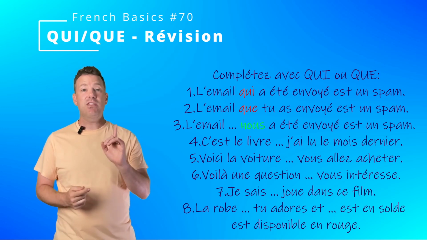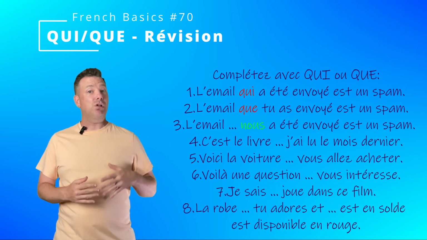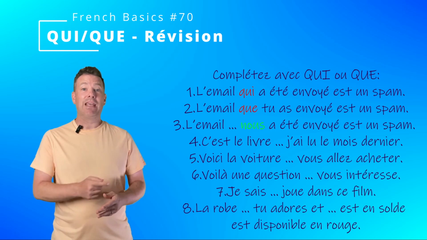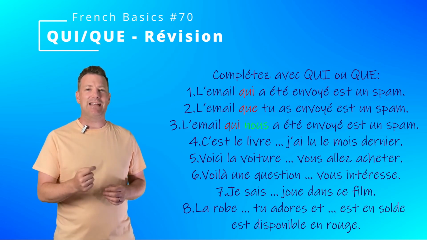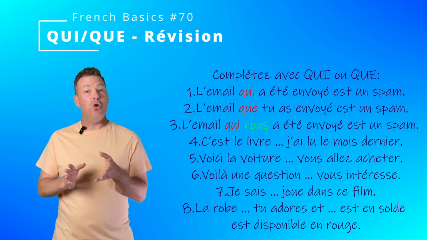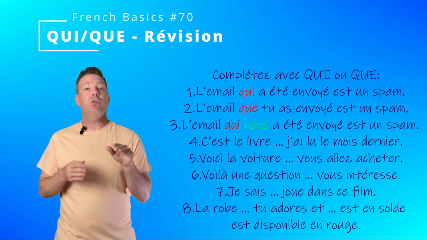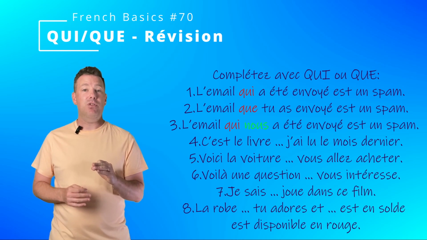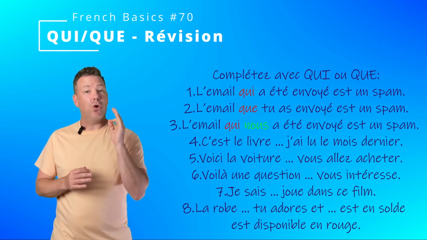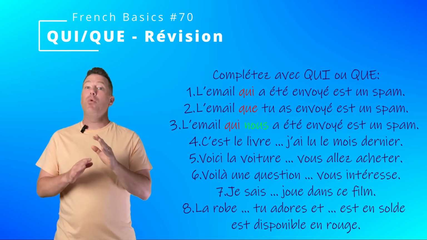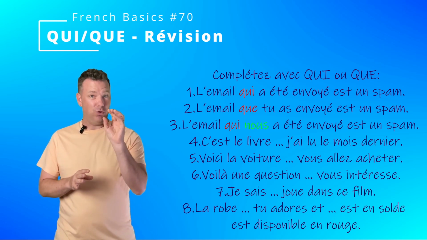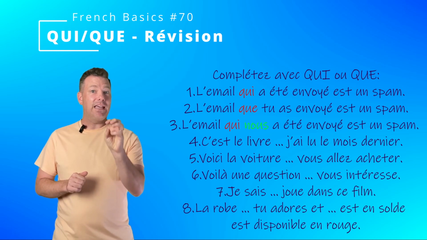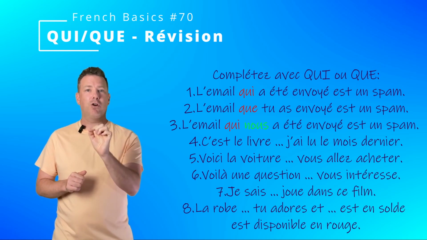It is not the subject. Therefore, qui must be used. L'email qui nous a été envoyé est un spam. Sent to whom? To us. Nous is the object complement. So when you have a nous or a vous after the blank, really be careful. Stop here and try to see if that nous or that vous is the subject of the verb.